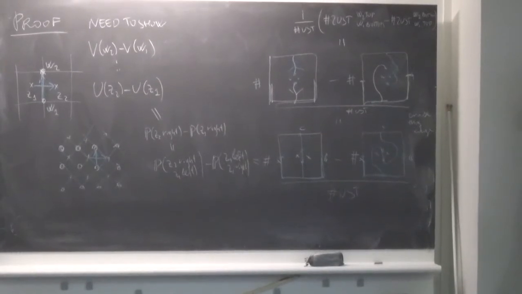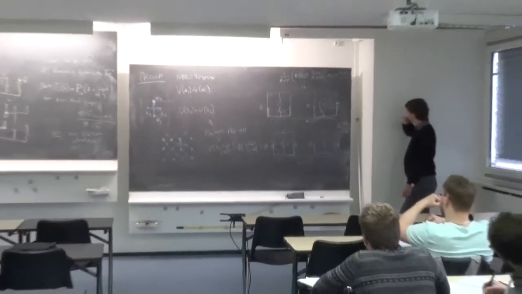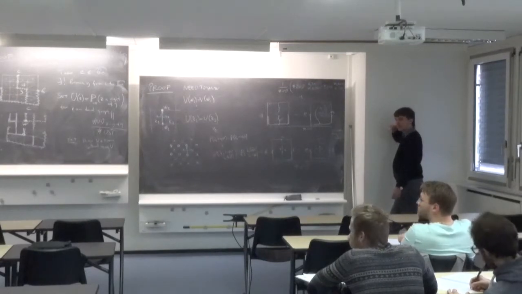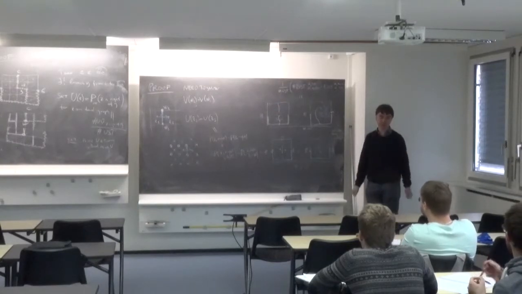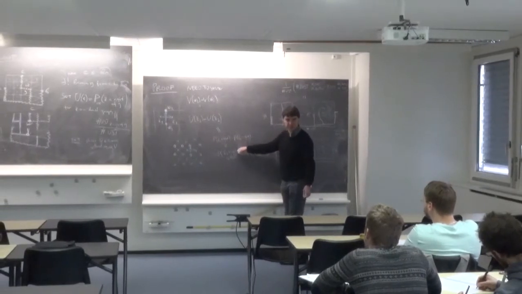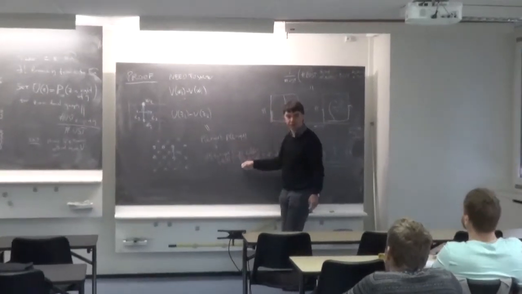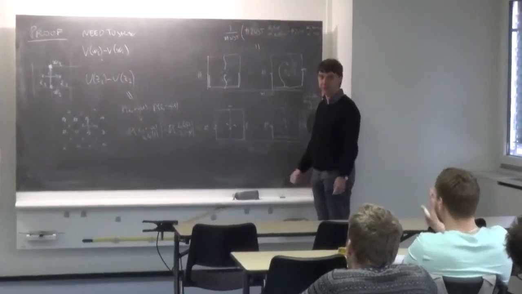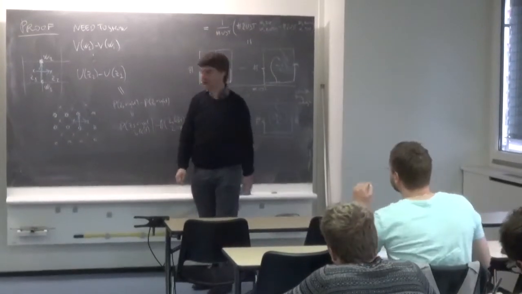Now it seems like all of your double USTs never contain the edge from W1 to W2. Yeah, because if they do, they contribute the same thing to both points. I haven't made this step, so this is the step. When I make the step comparing this probability and looking at the difference, I disregard all the configurations where this edge is present. And there it's the same thing. So it's this important thing.